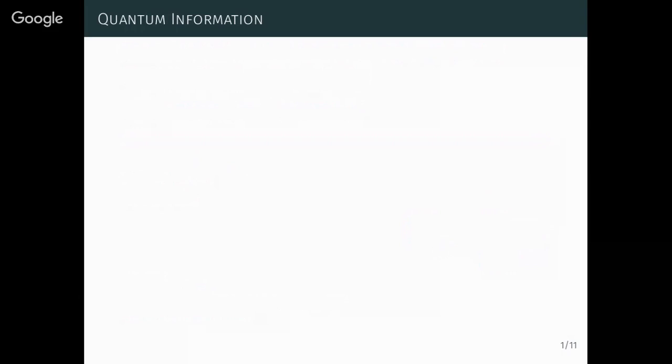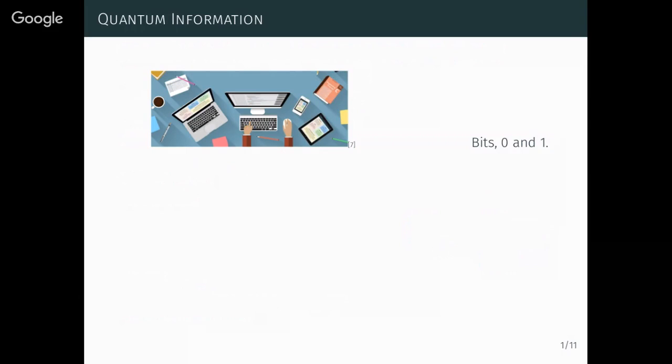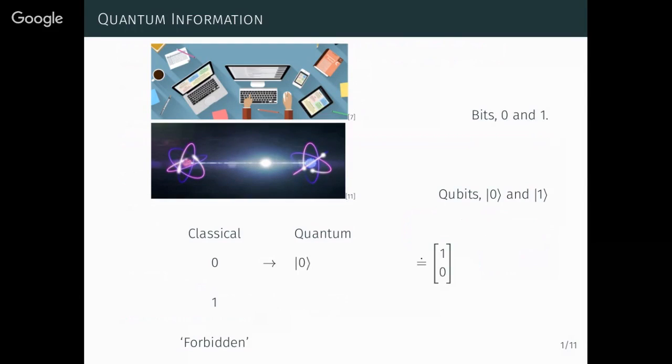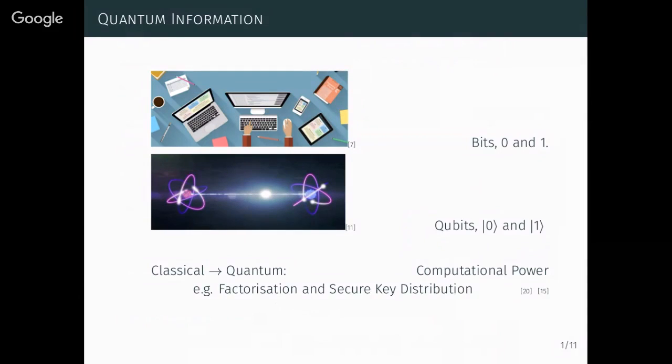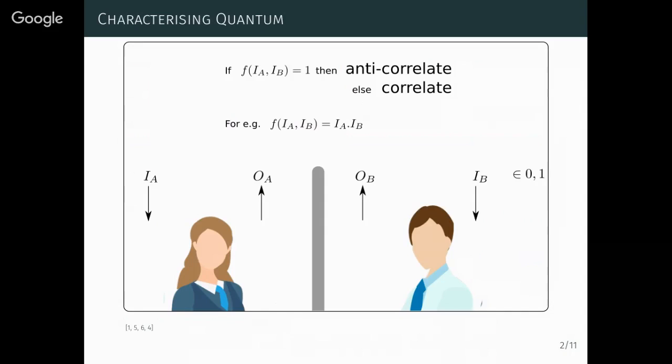So here's a very quick introduction, which you guys are already aware of, but I put it because the members of my jury will not know quantum information. They're computer scientists in general. So this is completely redundant for you. So just introducing the concept of bits and qubits. And of course, we know that we can do factorization and unconditionally secure key distribution using quantum information. So these are some of the reasons why the field is so popularly studied. And of course, we can try to understand quantum information, get a small flavor of it, by asking this question.